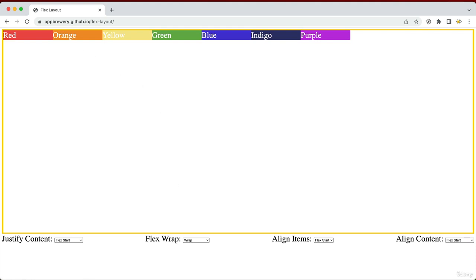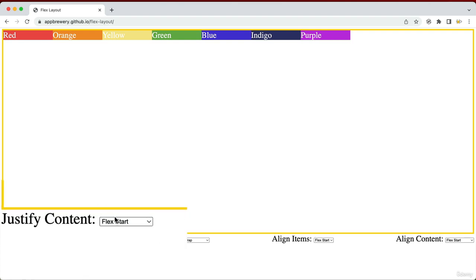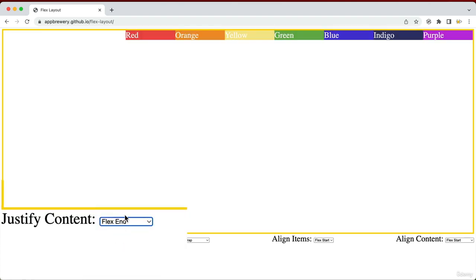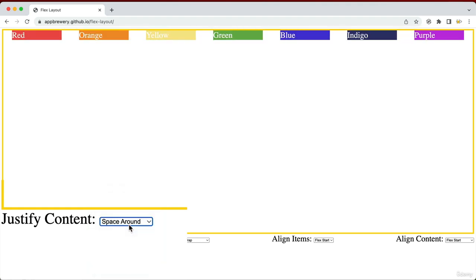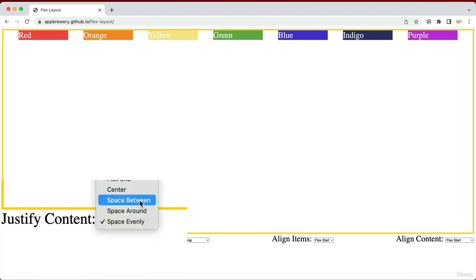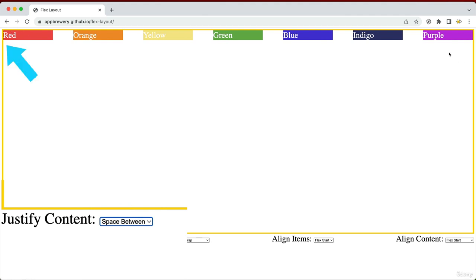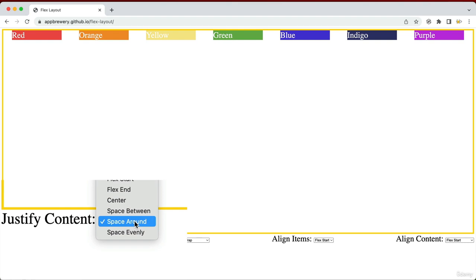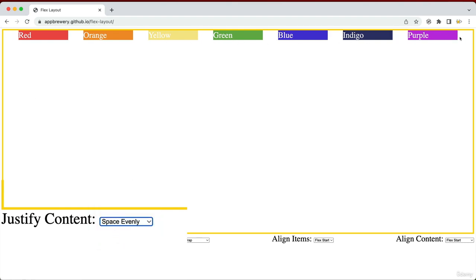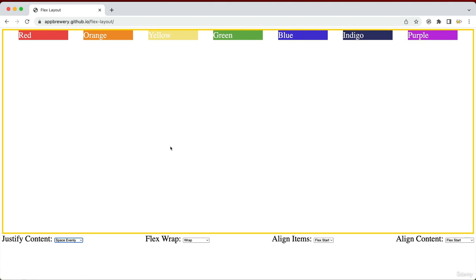Coming back to our demo website on Flex Layout, if we take a look at the justify content, you can see we've got flex start, flex end, and I want you to just play around with some of these different versions. So space between makes sure that the first and last items are stuck to the edges of the container, and then space around makes sure that this gap between the left and the right, the center, add up to the space between each of the items, and then there's space evenly where each of the gaps are equal. So Flexbox does all of the maths and calculations for us in order to achieve the layout that we want.